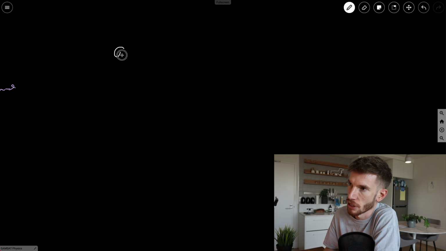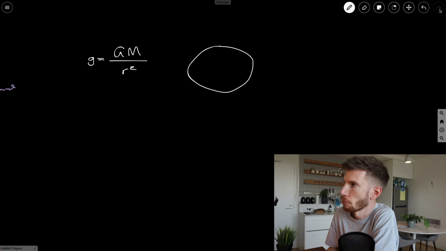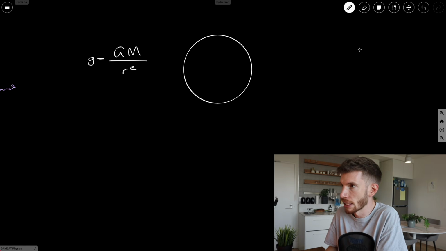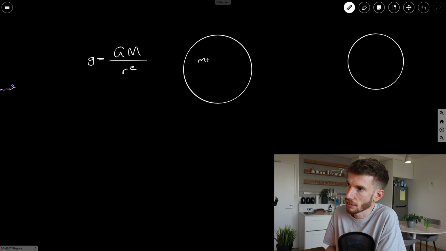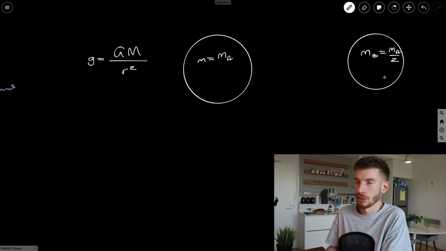So if we come back to, and they'll give you this in the question, if we know that this is the gravitational field strength, and then we know that they can push and pull on each other. Let's say we have two objects and they tell you that there's two planets. I might actually make sure that that comes out a circle. So let's say we have one here and then a slightly smaller one over here, and they have different masses. Let's say this one has a mass of MA, so there's going to be no numbers here, and this one's going to be a mass of MB, right? Let's say though that this one here is half of MA, so it's MA on 2.